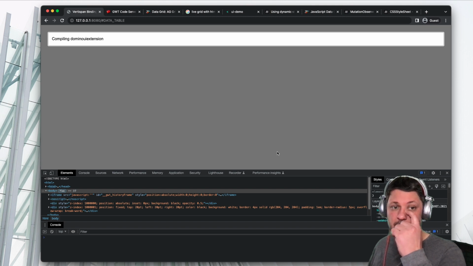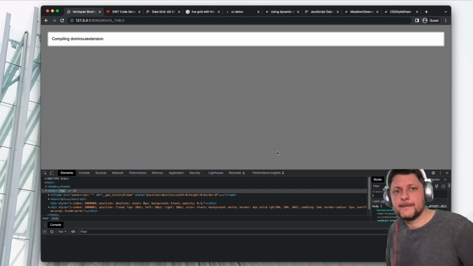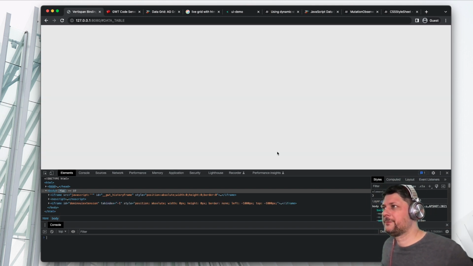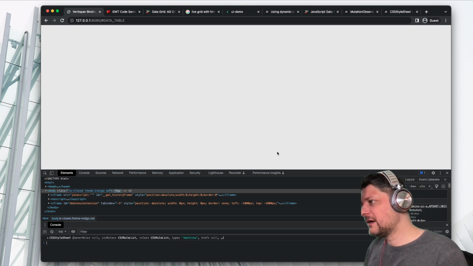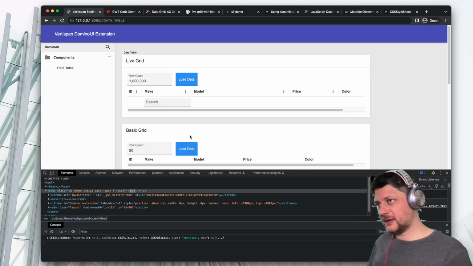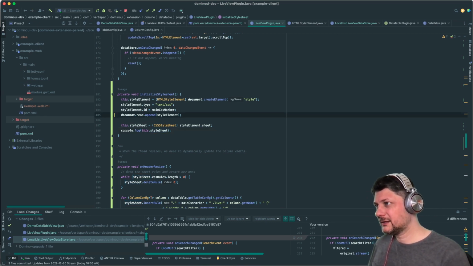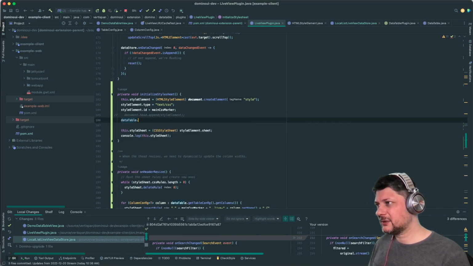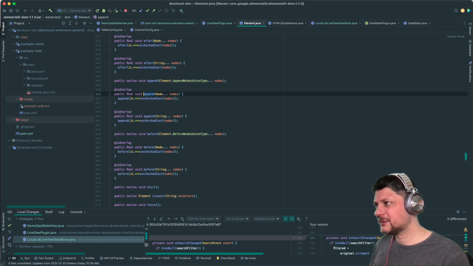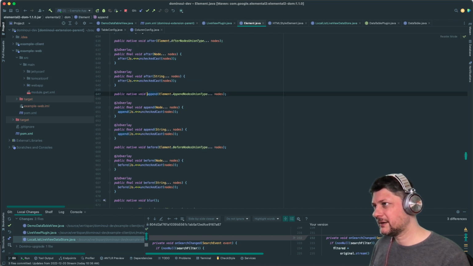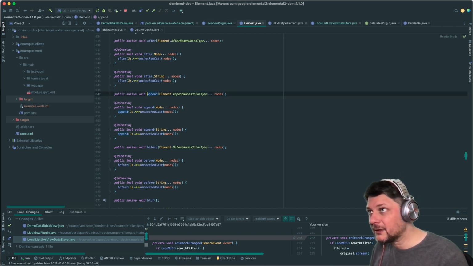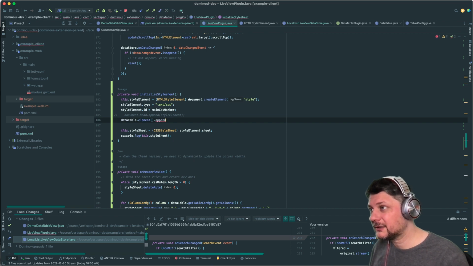This could still work. Of course, I just moved the code back. Instead of this, let's do data table element append. Difference between append and append child. This one's actually happening in element.